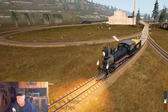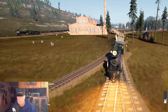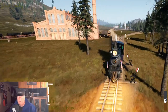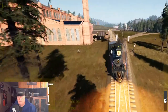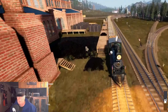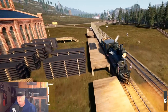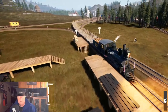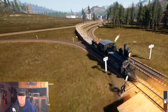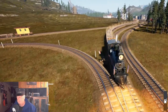So I'm going to back up all the way to the coal mine, and we'll unload those rails there. I'm not going to worry about those extra iron bars. I'll unload those on my after-hour shift. All right, so here the caboose is about in the right location. So here's my tip and trick. I'm going to stop the train here.